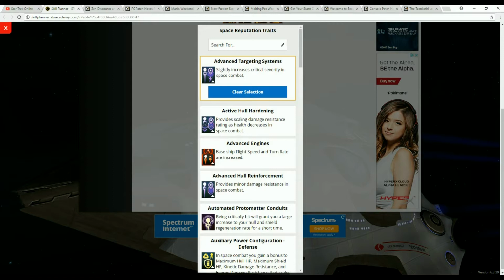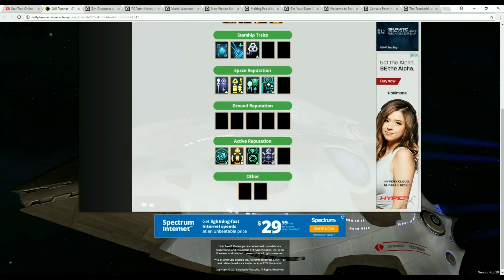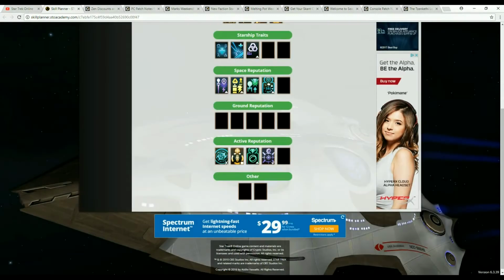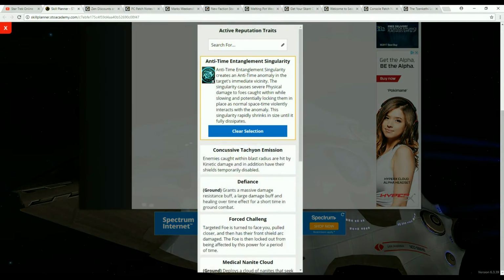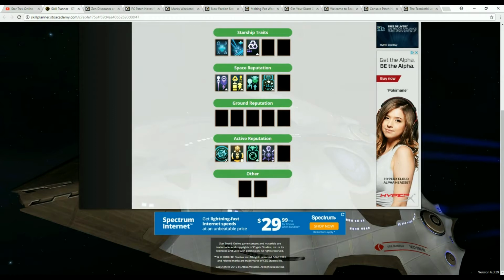For Space Reputation traits, we have Advanced Target Systems for crit severity, the Aux Power Offense for a boost to damage based on Aux Power, the Precision for free critical hit chance, as well as the Chrono Capacitor Array for Bridge Officer cooldown reduction. For active reputations, we have Anti-Time Entanglement Singularity from Temporal. This is a nice little AoE kick in the pants to the enemy.